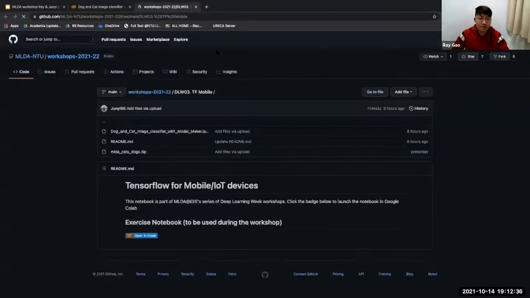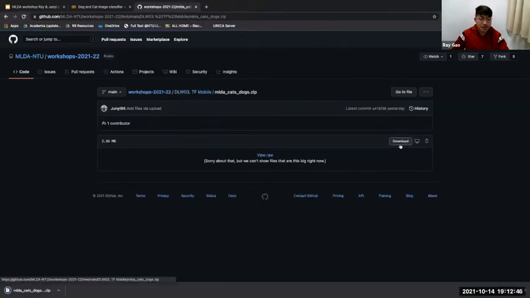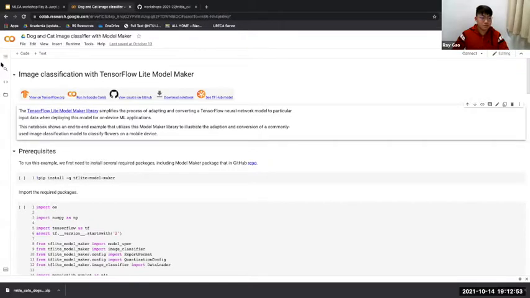Yep, so this is the GitHub page that we have, and you can just download this MLDA cats dogs zip, and just press download. Should be quite fast. Okay, so let's hop over to the notebook now.